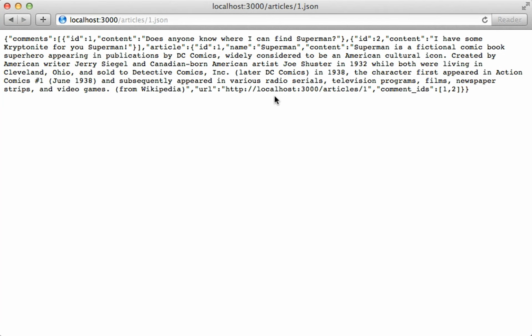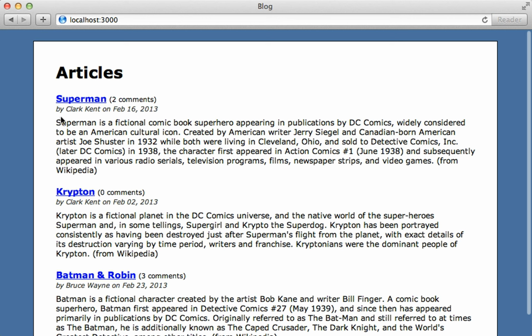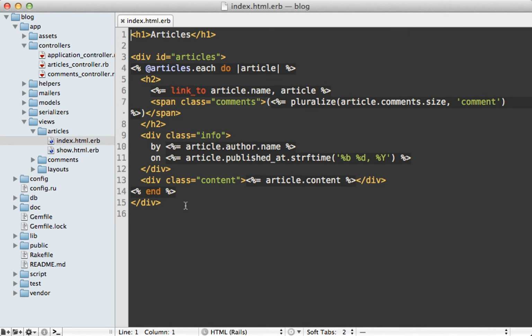Now I want to finish up with one more thing here, and that is what if we want to generate this JSON data outside of a JSON request? For example, on our articles index page here that will list out the articles, let's say we want to embed the JSON data for all these articles within the page itself. Well, here's that index template listing out the articles, and I often embed JSON content within a data attribute on a tag in the HTML. So let's call this data-articles, and then set the content to the rendered version of the JSON.